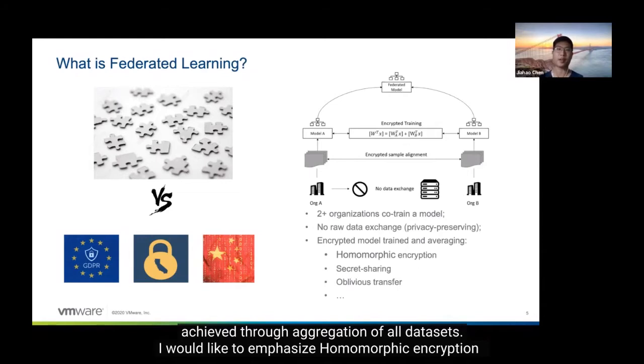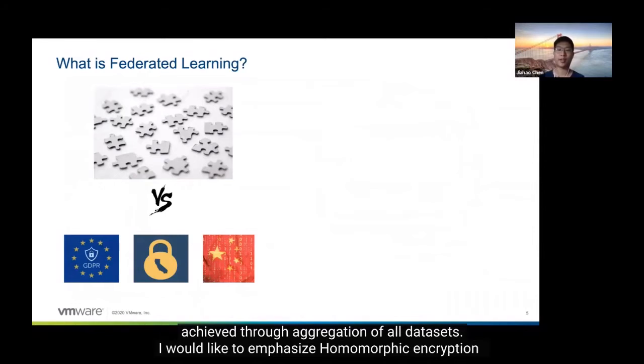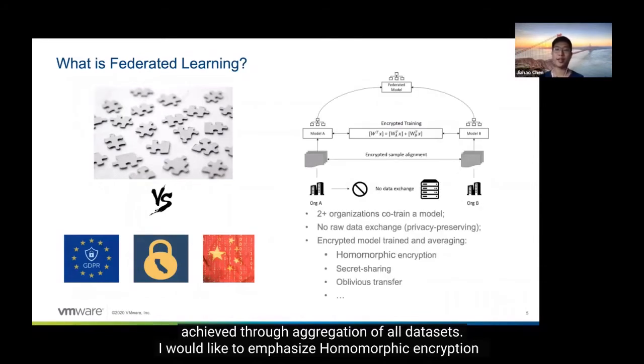So I would like to emphasize the cryptography in Federated Learning. The first one is homomorphic encryption.